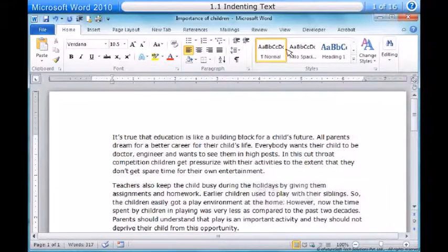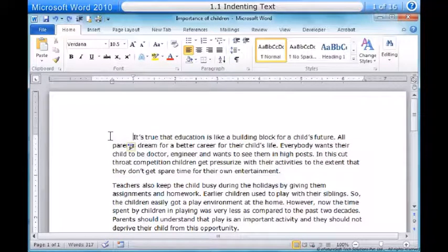To indent using the tab key. A quick way to indent is to use the tab key. This will create a first line indent of ½ inch. 1. Place the insertion point at the very beginning of the paragraph you wish to indent. 2. Press the tab key. On the ruler, you should see the first line indent marker move to the right by ½ inch. If you can't see the ruler, click the View Ruler icon over the scroll bar to display it.